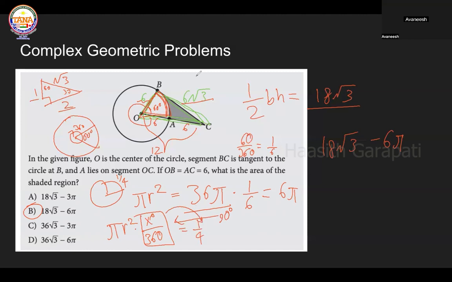But to find out the segment, we need an angle, right? Oh, you mean are you talking about the length of BA? No, the angle of BA. The angle of BA? Well, you told 60, but okay. 60 isn't given. Yeah, it's not given, but we discover that by using the triangle rules.